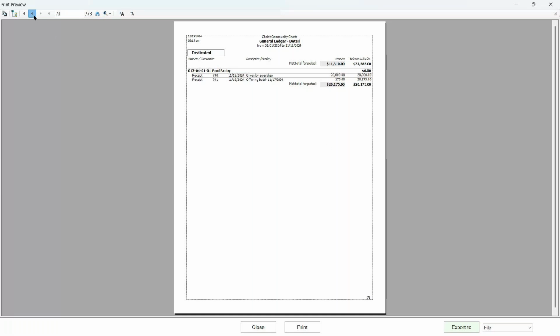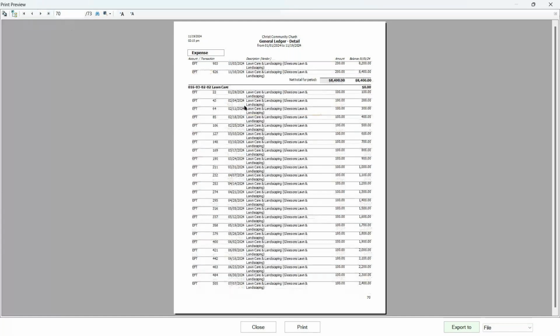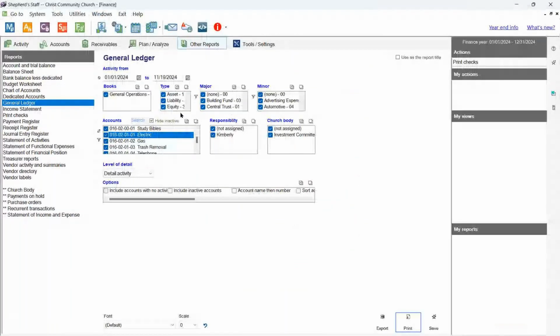So if I go back and look at some of those expense accounts, let's look at the expense accounts that were involved. So lawn care, I'm seeing all of these transactions were done against that Central Trust checking. So these transactions are actually showing up twice. So let's say I just want to see the details of the transactions themselves. I just want to see the balances, the totals of the transactions themselves.